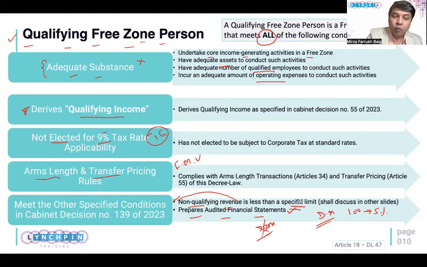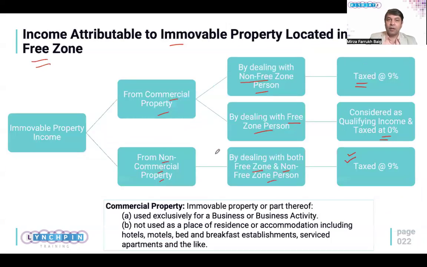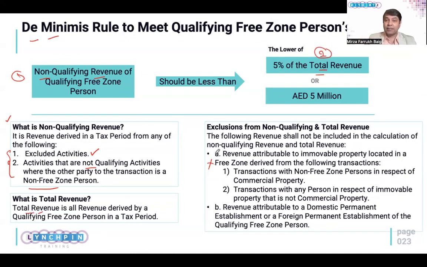Okay, so in this scenario, how we'll calculate it, that we will first of all see what is my non-qualifying revenue. This includes income from excluded activities and activities which will not be the qualifying activities, because I'm dealing with somebody who is a non-free zone entity. So I will calculate the amount number one here. Then I will calculate my total revenue, amount number two. This total revenue would be my total income or total sale which I derived during the year, excluding any income from the property which I shared with you earlier, the income from these properties which are straight away taxed, and income from the branches, local branch or outside branch.